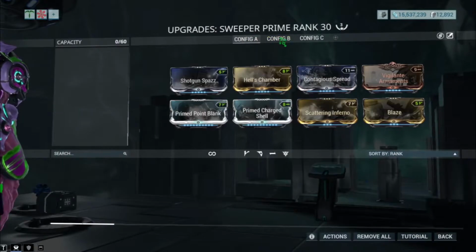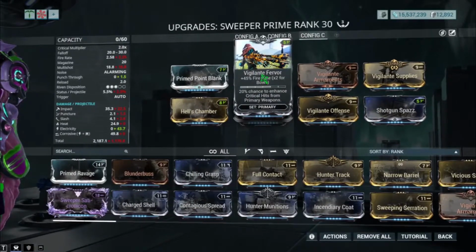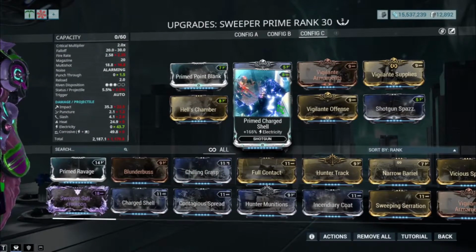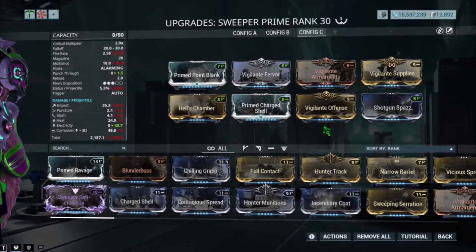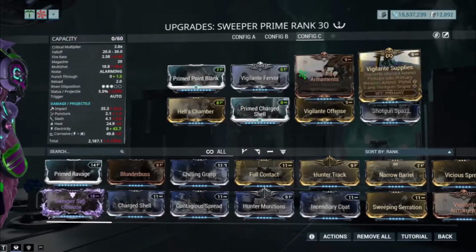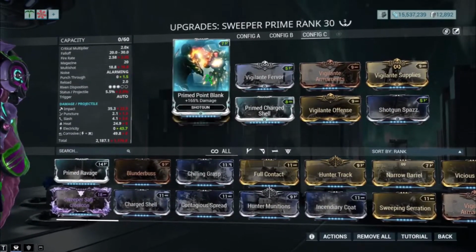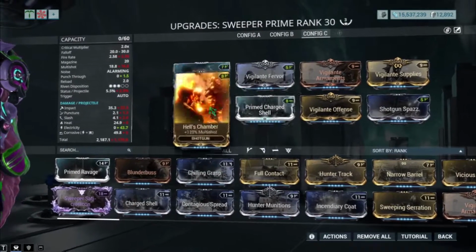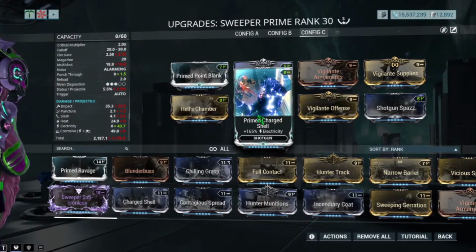I'm going to show you guys the first two on the damage, and for the third one, I'm going to show you guys how often it fires with the Fervor and how often it procs the electricity, so you guys can see. You guys can interchange the mods in here if you don't like the way it works, but as long as you have the Vigilante set mods here, you can put whatever mods you want. You can even replace Hell's Chamber and Prime Point Blank with the 60 Static Chance mod, so that way you can offer all these 4 mods here, including the Shotgun Spaz and the Prime Charge Shell.